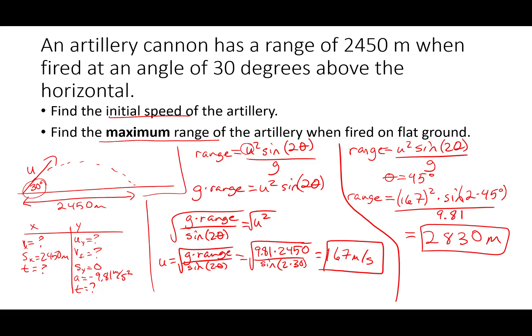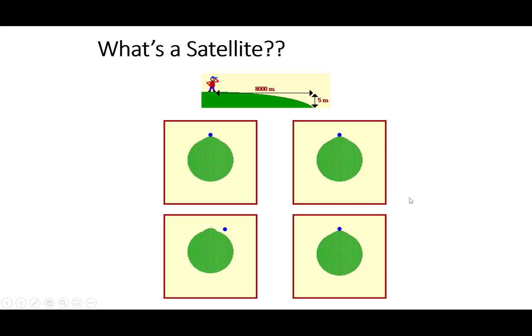So the range equation is quite useful, especially when you aren't given the initial velocity or the initial speed. Last of all, let's think about orbits. When we throw a projectile, usually we think about it going on flat ground. It'll eventually fall and hit the ground. The gravity pulls straight down.